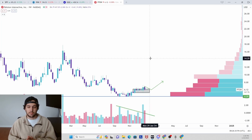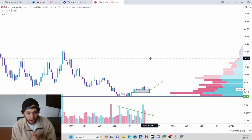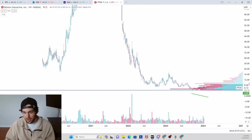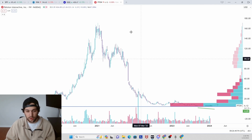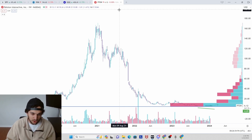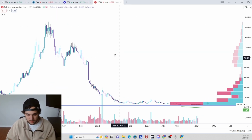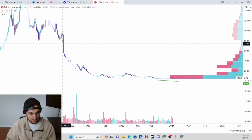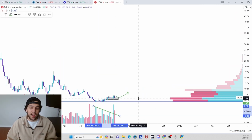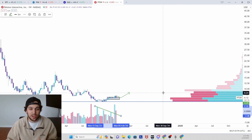This is actually my favorite one I'm going to be personally watching for upside. It's Peloton. This is what's happened to Peloton. It's called COVID up here. Their business took off with the home workout thing, because everyone was at home. And then as that was no longer the normal, this is what happened. But it is time for this thing to start turning around.